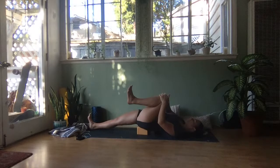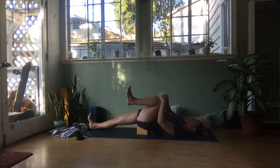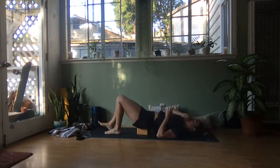Take three deep breaths here, in through the nose, and exhale. Inhale two. Exhale. Last breath, inhale, and then exhale, release. Place the soles of the feet flat on the mat.